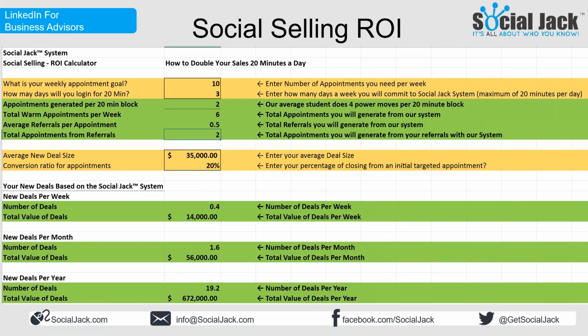Now, part of our system is 20 minutes a day. Just look at the numbers here. If you were targeted and focused and you do a couple of things that we show you, and I'll send you this spreadsheet that you can manage, just 3 days a week for 20 minutes a day, and your average deal size is 3,500, so you just fill out what's in the yellow here, and your close ratio for appointments is 20%, you literally can add an extra 600,000 a year to your deal flow.